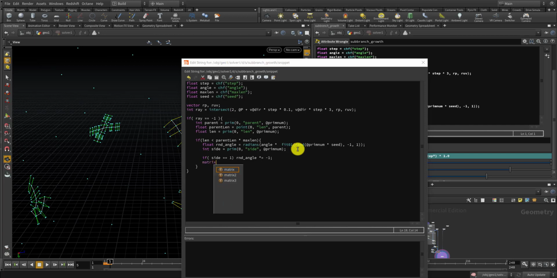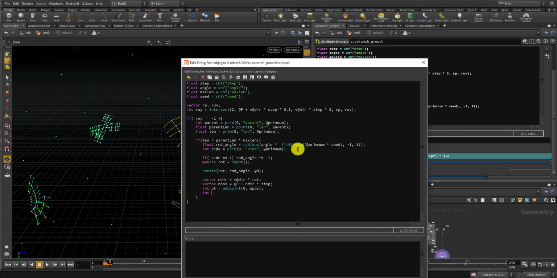And make a rotation matrix, as an identity first, and rotate the rotation matrix with the random angle around the normal axis. Okay, the next direction will be the current direction times rotation, which will rotate the vector. And the next position will be the current position plus direction times time step. Okay, and add a point to the next position, add point to end pos, right?